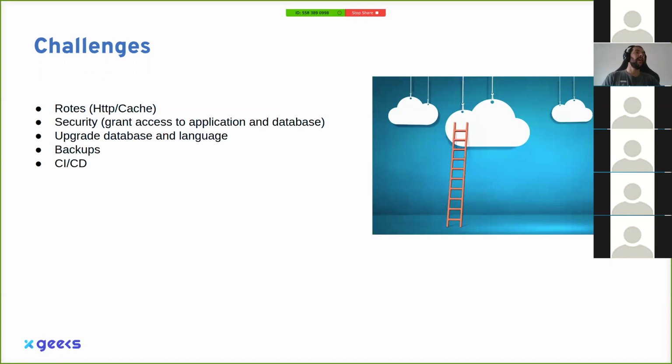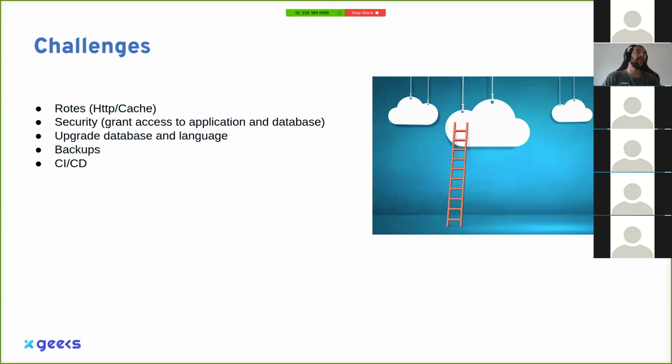So we need to grant the right applications access to the right databases. Security is totally important to us. However, we usually ignore that. Define the security to make sure that the right application has access to the right database and so on. And yes, we need to make sure that the database does not have a public IP, and if it does, it has at least a user and password.